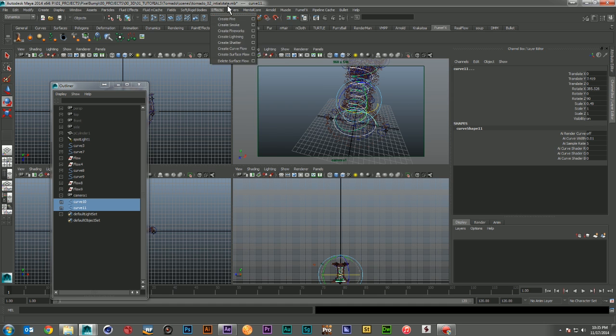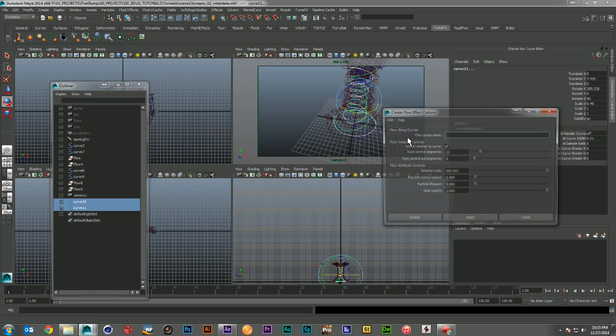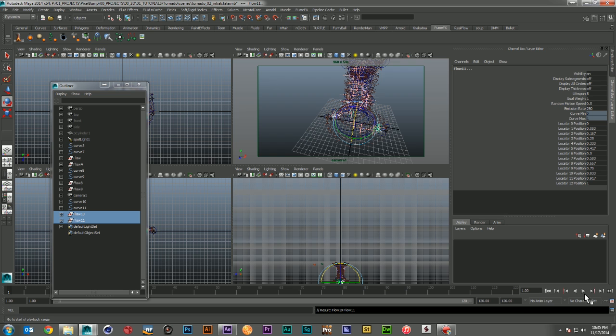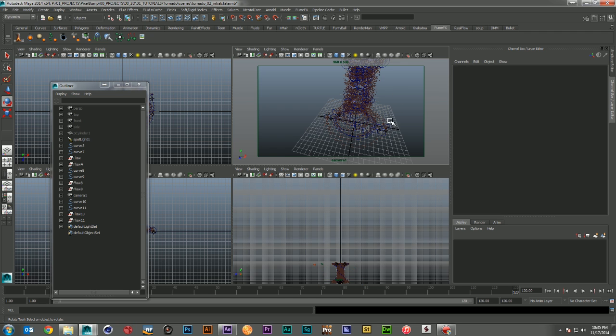And come back, add a new curve flow, maybe 250 as my emission rate, create those. And now, as it starts to simulate, you'll see we're just getting a fuller amount of particles throughout this whole area and throughout the tornado as a whole.